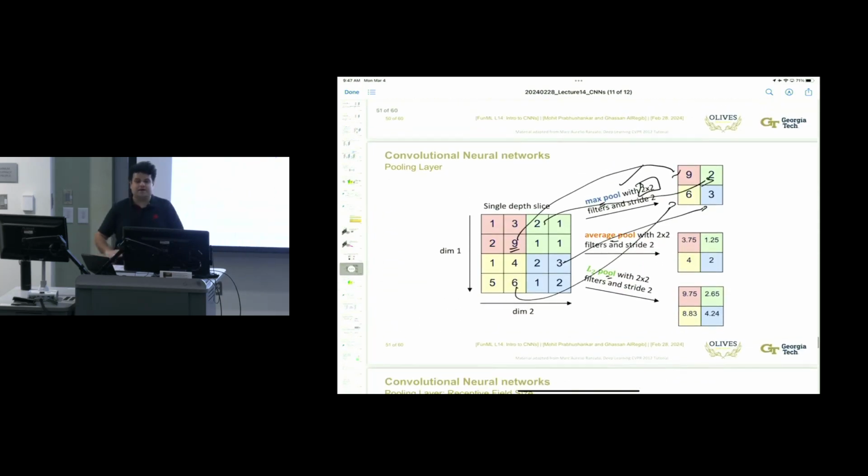So what pooling layer does is, given your entire activation function, the goal is to move from a larger dimensional matrix to a smaller dimensional matrix. Now what kind of pooling you're using will determine what the output is going to be. Let's say I'm using max pooling, which is the most commonly used pooling. Given a size 2 cross 2, which I'm going to define, I need a pooling of 2 cross 2. I'm going to look at the max element and keep that. In this case, that is going to be 9. In the next case, it is going to be 2. The next case, it's going to be 6 and 3. So the output is going to be this kind of thing.